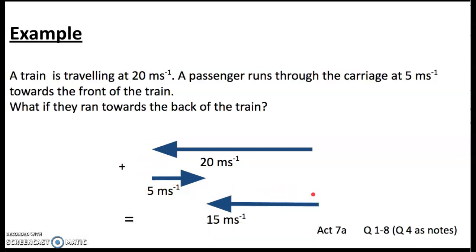Okay, we'll come back to this in a moment, but firstly, can you do activity 7A, questions 1 to 4? I know it says 8 on the, sorry, questions 1 to 3. I know it says 1 to 8 on the slide, but it's questions 1 to 3 to start off with.